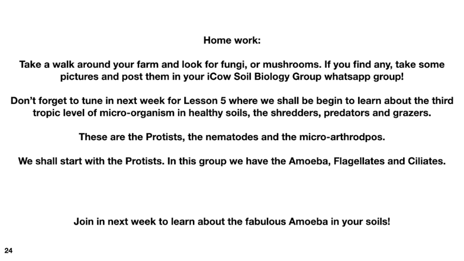Don't forget to tune in next week for lesson 5, where we'll begin to learn about the third trophic level of microorganisms in healthy soils, the shredders, predators, and grazers. These are the protists, the nematodes, and the microarthropods. We'll start with the protists. In this group we have amoeba, flagellates, and ciliates. So don't forget to join next week to learn about the fabulous amoeba in your soils.